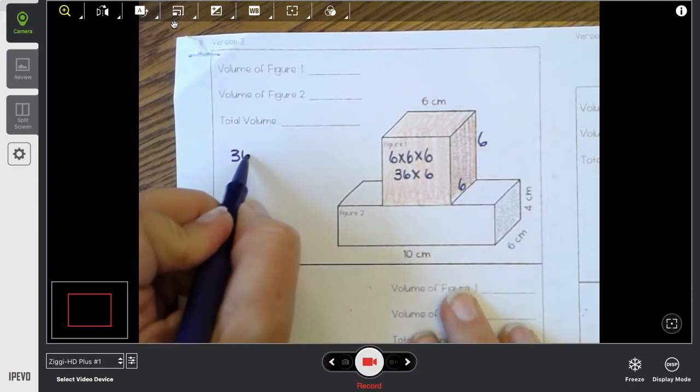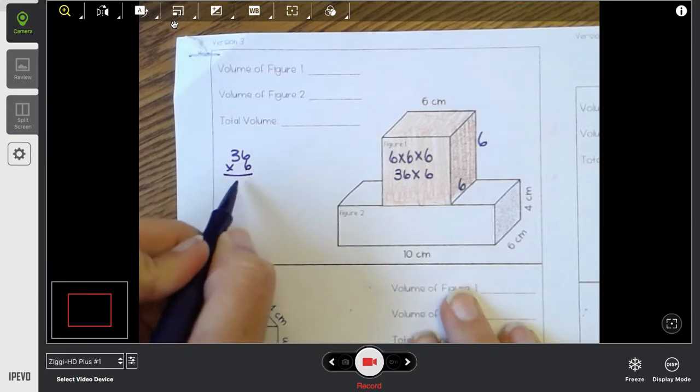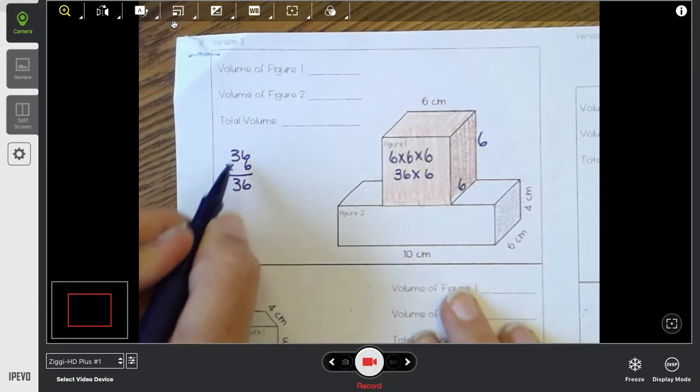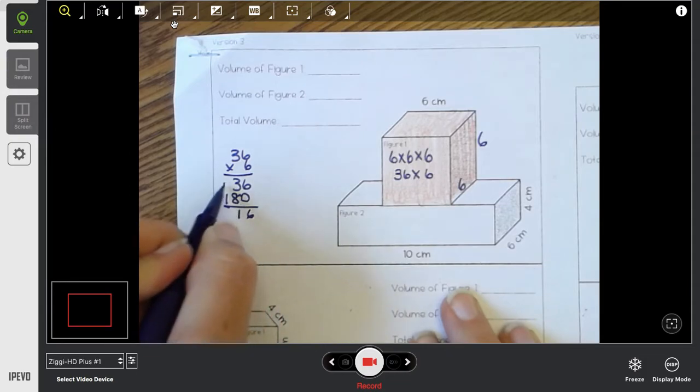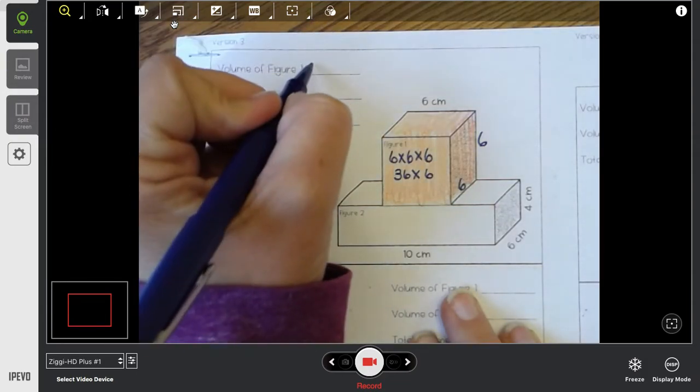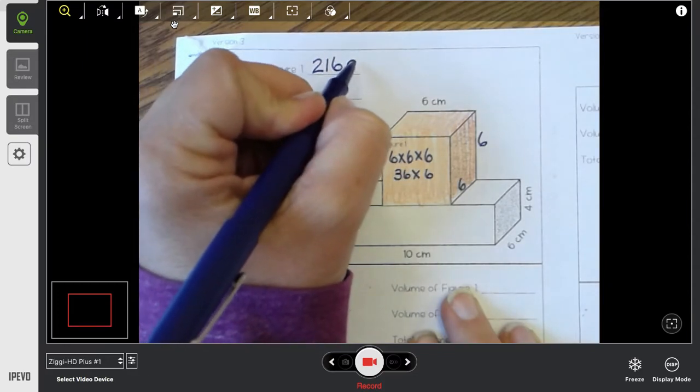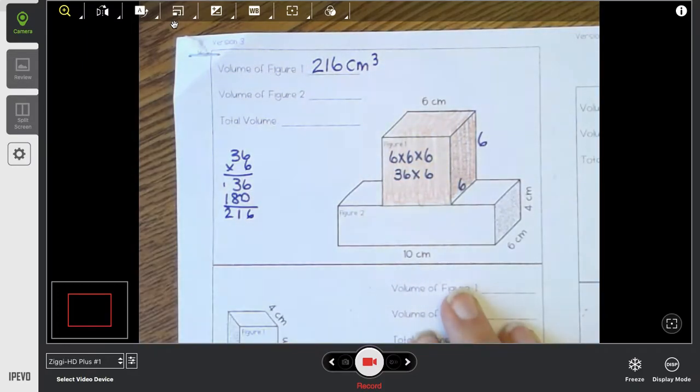I'm going to come over here and do that one. Give me some more room. 6 times 6 is 36, and 6 times 30 is 180. And just like yesterday, you may use a calculator to help you with the multiplication if you need it. Or you can do the multiplication and then self-check it with a calculator to see if you're correct.